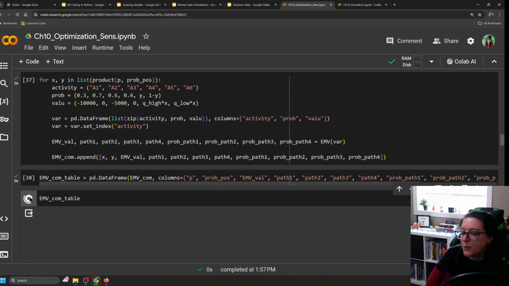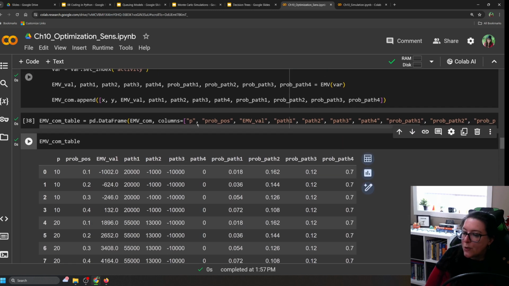And then what we're going to do is output this table. So notice when we create this table, we have 2 columns now. We need to create a column that is the price and a column that's the probability of positive. So when we have it append to the empty list, we need to give it X and Y and then give us the results of the function.